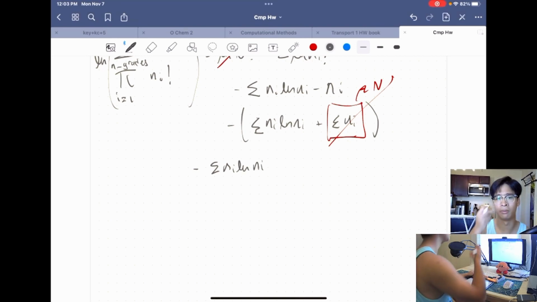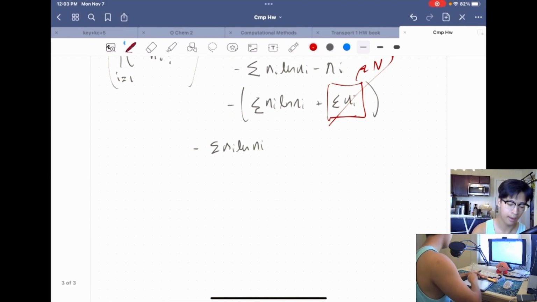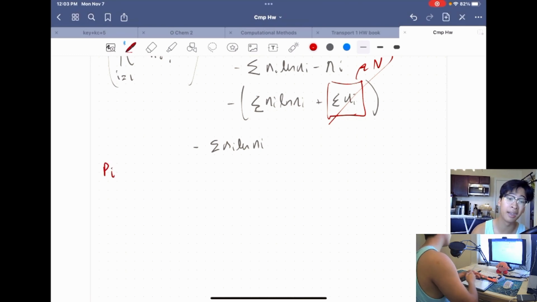So we can go off and further manipulate this problem as such. We can define the probability of getting a particular grade as equal to the number of students who got that score over the total number of students.